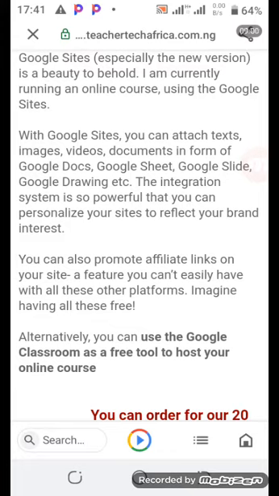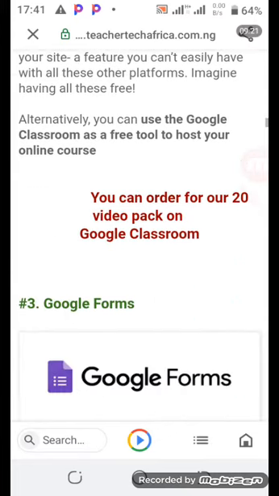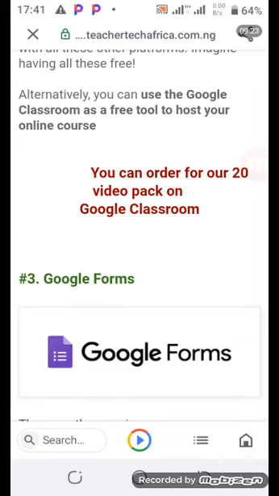You can list products and attach the link to their prices. Or if you are running an affiliate program, you link out to different programs with attached links. So when people come to check it, you write a little about it, they check, they click, they buy. This is how wonderful and powerful Google Sites is. You can use it as a free tool to host your online course.